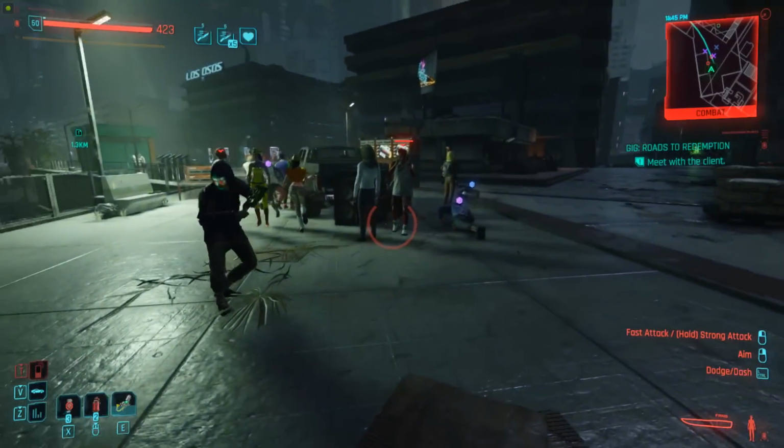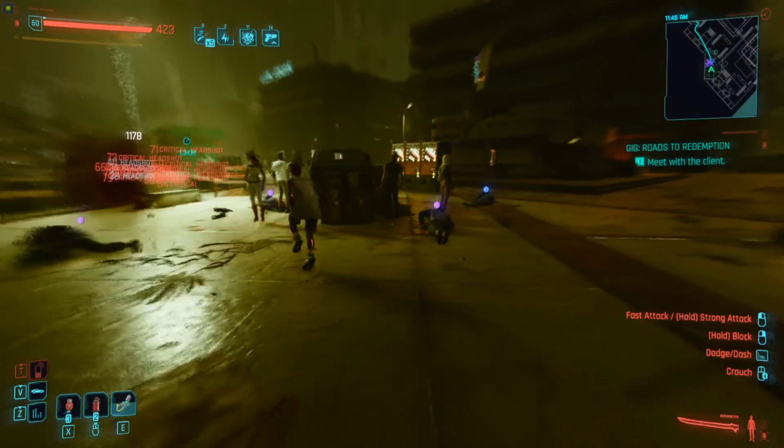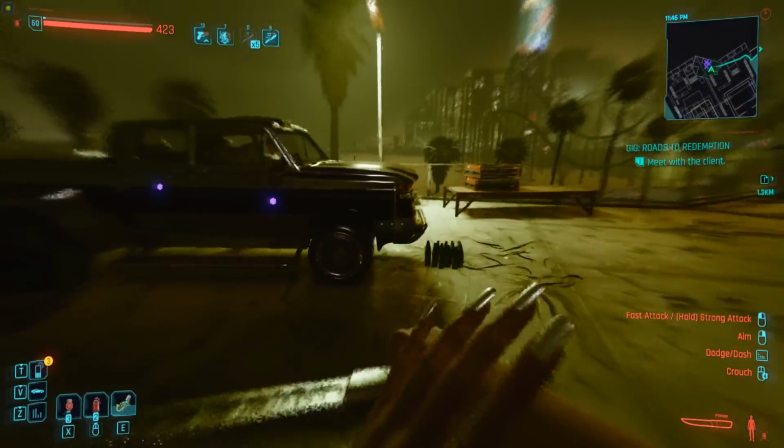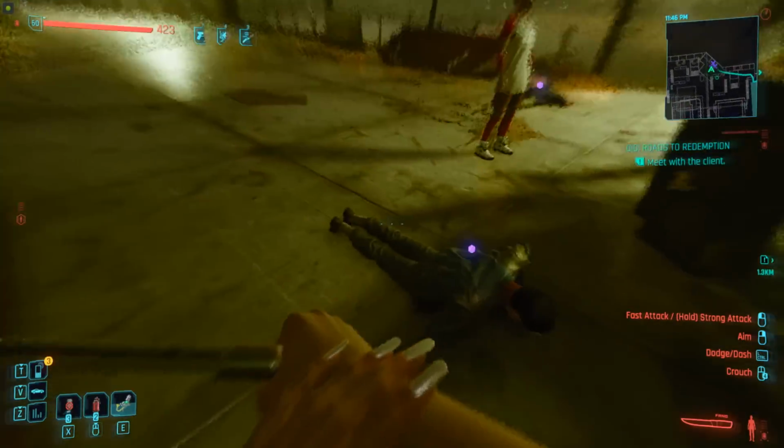Not only that, but I will also be showing you how to force Songbird as your companion so you can roam around, she can ride with you, and you can just do a bunch of things. And to finish up the video, I am also going to be showing you something different with another glitch that I had shown previously. So with that being said, let's go ahead and dive right into this.